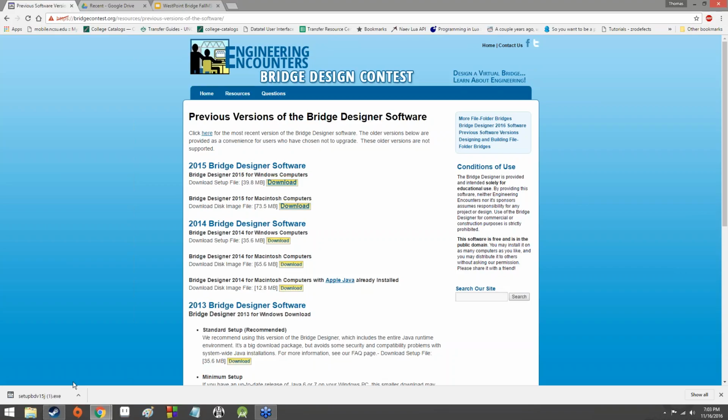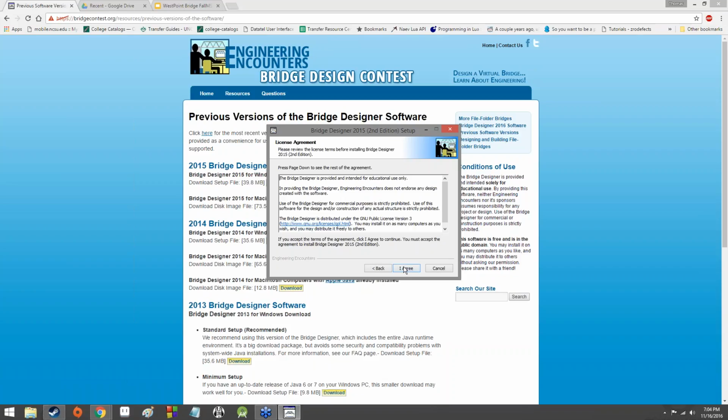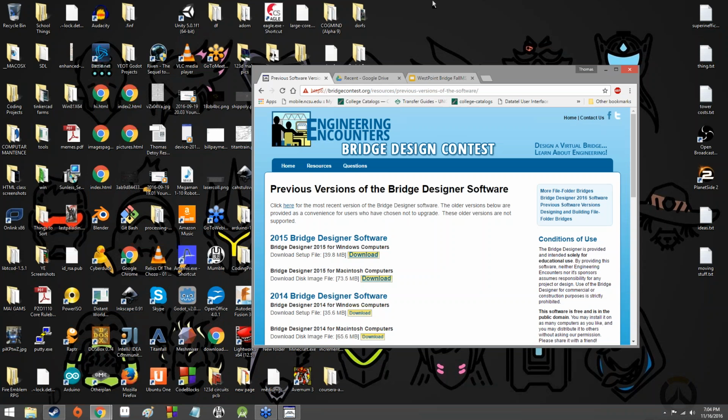I am behind the curve on everything, so I downloaded it. I have not installed it yet. Just in case you're unsure as to how this goes, I can show you. It's a fairly straightforward installer. If you get to this point, install for anyone using this computer or install just for me. Personal preference, doesn't really matter. And then pick a spot for it. I choose to not create shortcuts because I don't really have a start menu anyway, and I don't want a desktop icon because I have enough stuff on my desktop as it is.